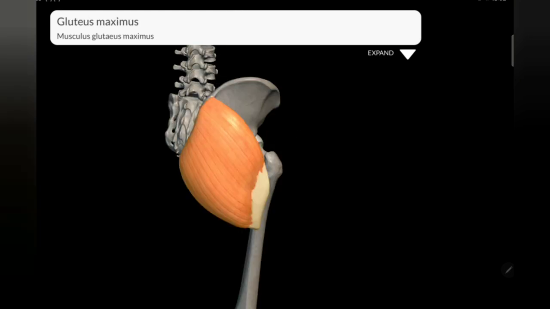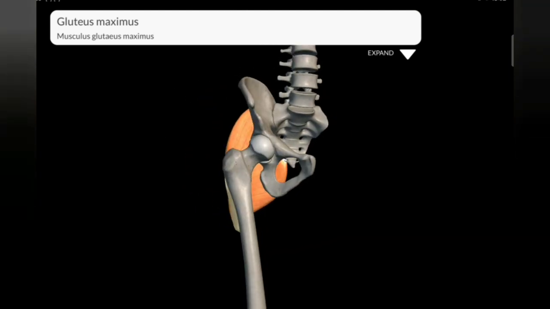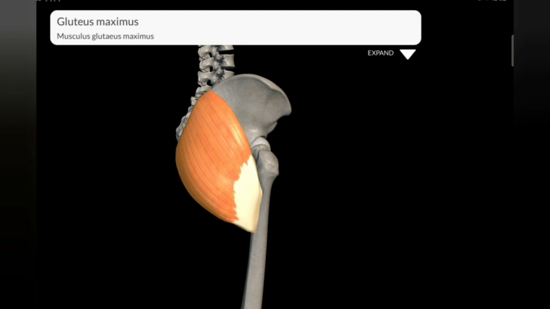Now we are coming to the insertion. So you can see here the gluteus maximus, and I told you about the gluteal tuberosity in the very beginning. Here we can see that gluteus maximus is getting inserted on the gluteal tuberosity, which is present on the posterior side. I showed you in the starting of the video. This is the gluteal tuberosity, and the gluteus maximus is attached right here. This is the anterior side, and we are seeing the gluteal tuberosity, right? So this was the insertion of the gluteus maximus muscle.